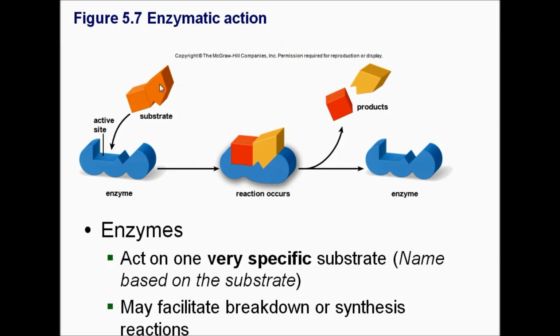So what happens is our substrate goes into the active site of the enzyme, which fits it perfectly, like a lock and a key. And then when those guys are in there, this is one compound, and when they're in there, it puts them in close proximity, so that they actually react like they're supposed to. And the two products come off.